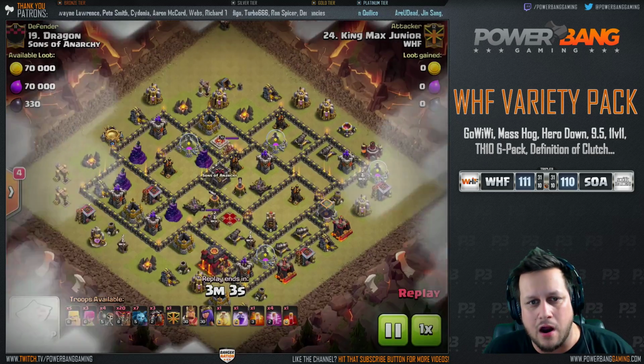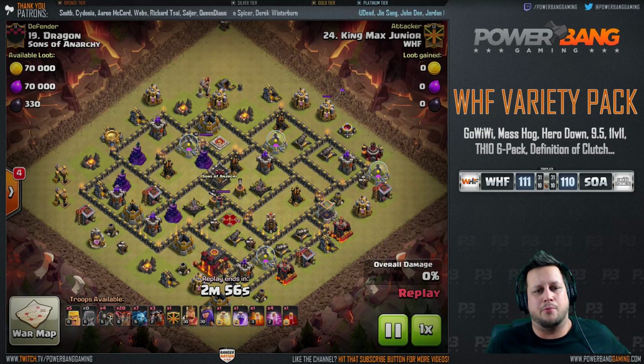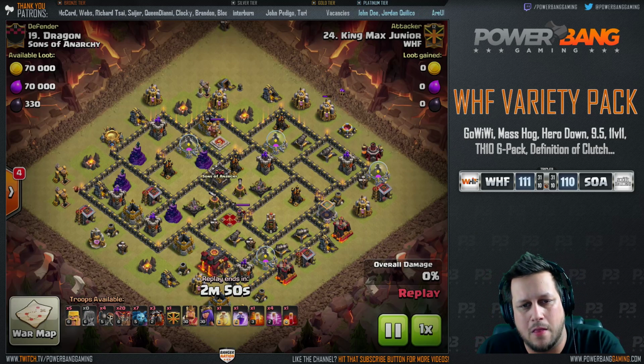Now we've got another highly requested topic. This is 9 versus 9.5. I get this all the time. How do we do this against a 9.5? Can I see a Townhall 9.5 base? Well, here's a base, guys, for a Townhall 9.5.